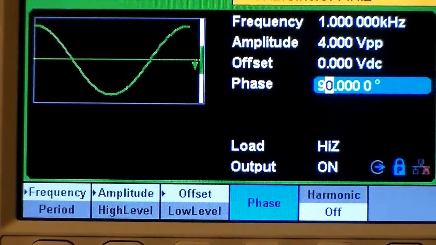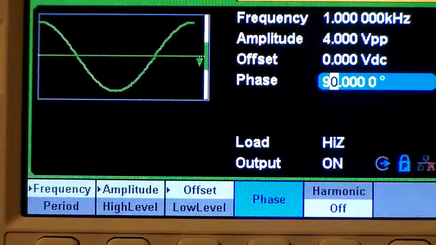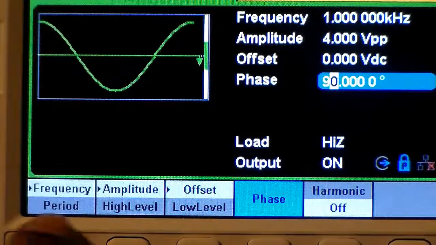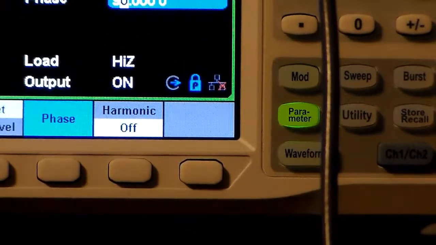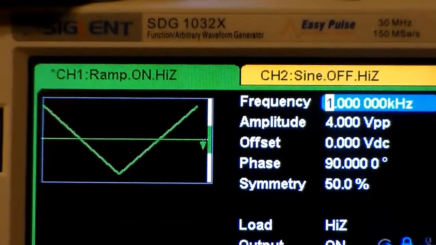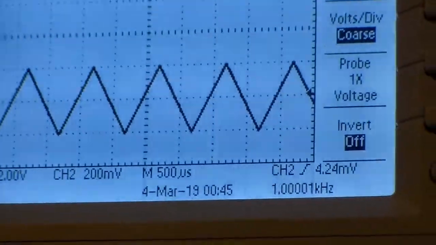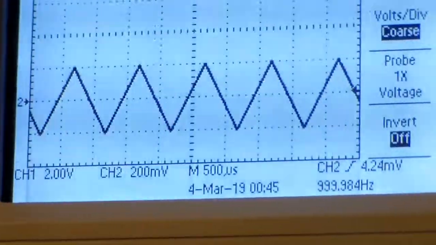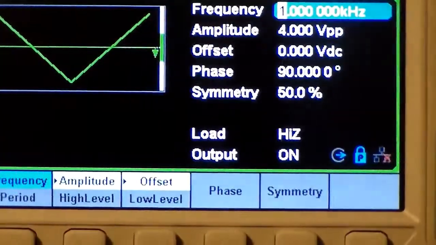So there's also some extra stuff that we can do. What I find also pretty cool, let's go here now to the triangle wave. So I'm going to go back over to waveform. I'm going to change the waveform over to triangle wave, or the ramp as they call it here. And now that I've changed it to ramp, you see that it says that it should be a ramp there. I'm going to turn the brightness back down so you can focus a little bit better.